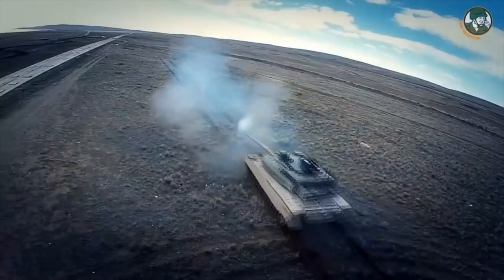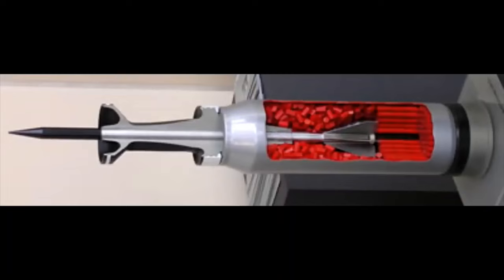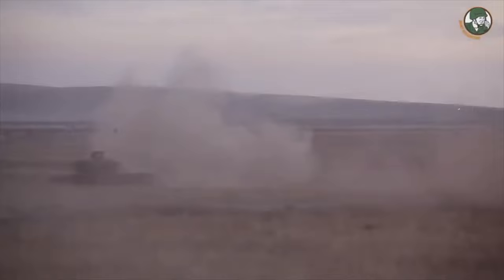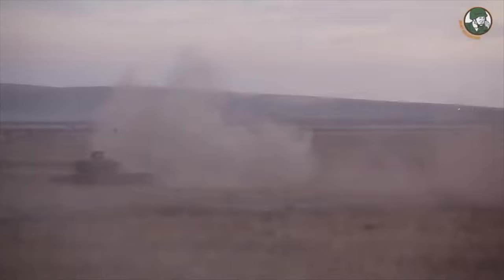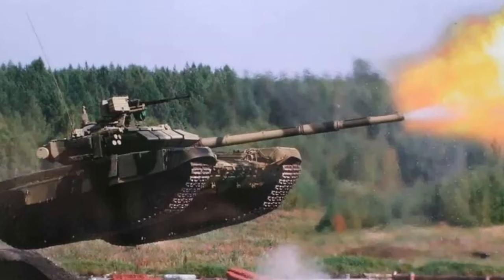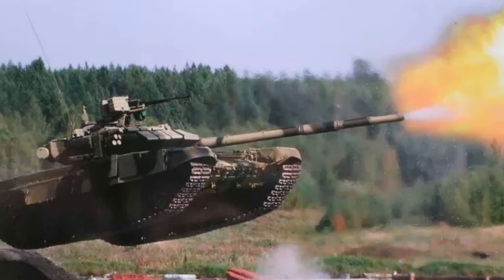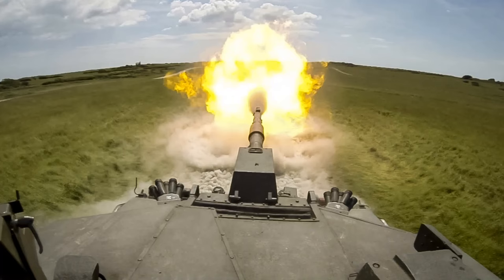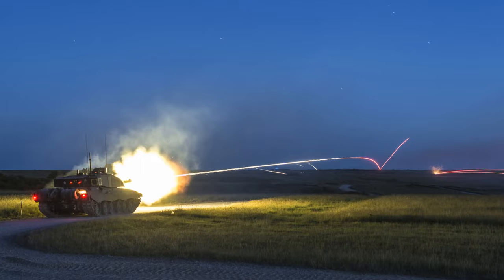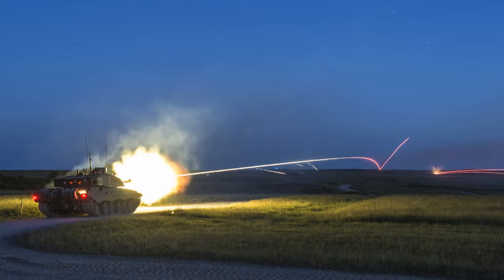The Altay main battle tank will be able to fire both armor-piercing as well as high explosive shells. In armor-piercing shells, the Altay tank can use M322 and M338 APFSDS projectiles. The Turkish Leopard tanks also used these M338 APFSDS projectiles during operations in Syria. The M338's main purpose is to penetrate and neutralize heavily armored tanks. It is a third-generation high-velocity, low-trajectory projectile with excellent accuracy and penetration capabilities against main battle tanks with modern armor and heavy reactive protection shields. The M338 incorporates low-vulnerability propellant that increases muzzle velocity while maintaining precision probability.